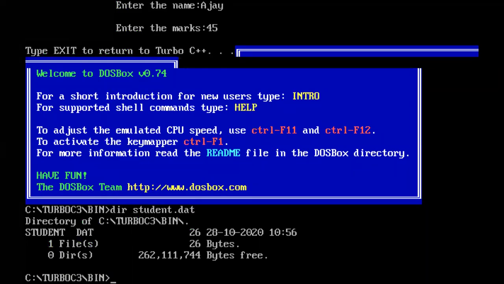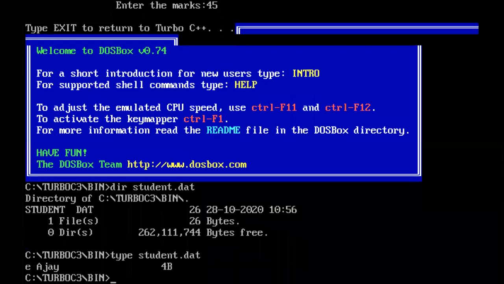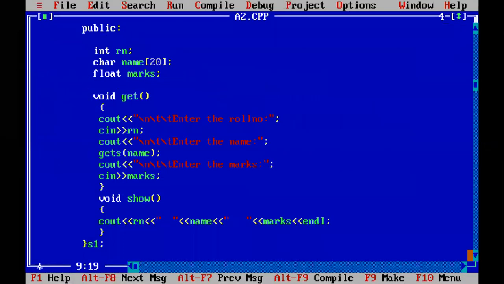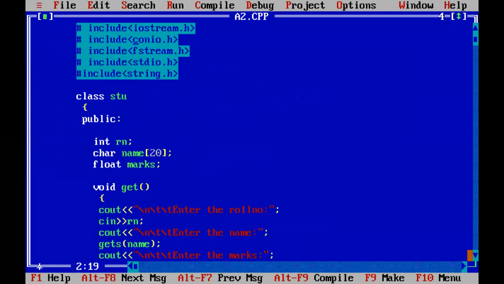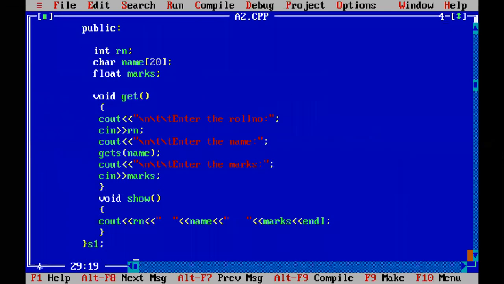And if I try to type the contents, it is not a text file, remember. You can see that there is some coding there. Text would always come the same, but otherwise you can see the roll number and marks are not what you entered. So this is the write function.